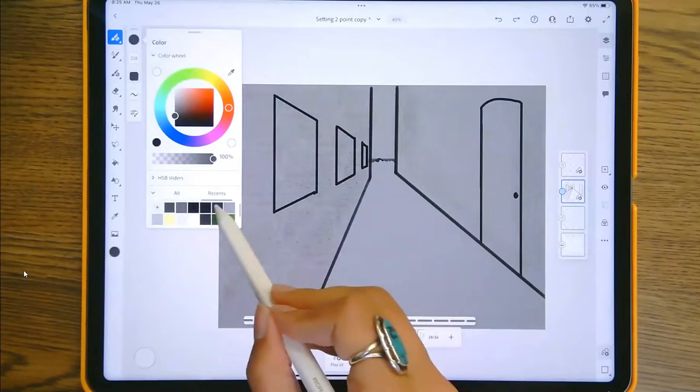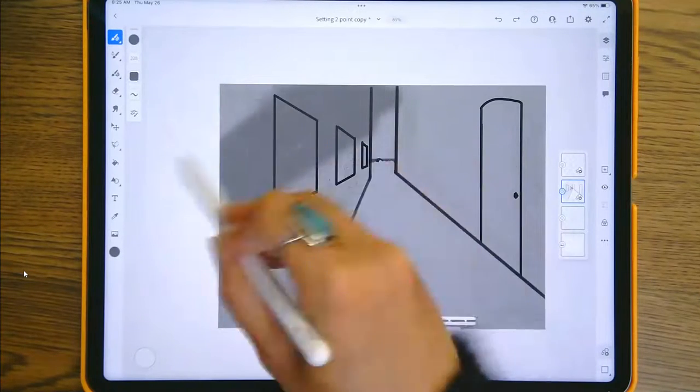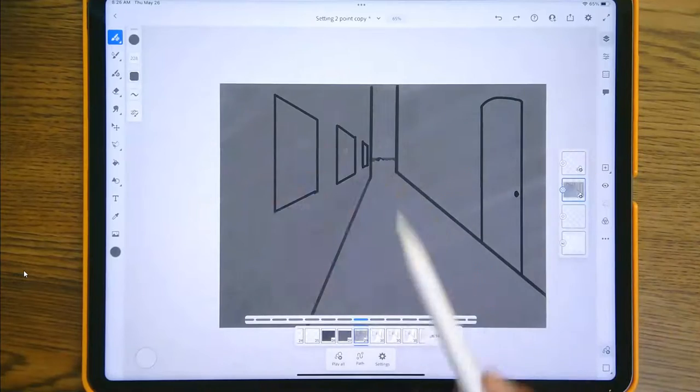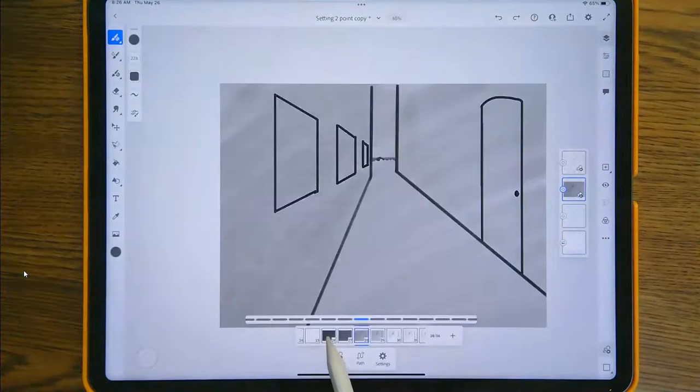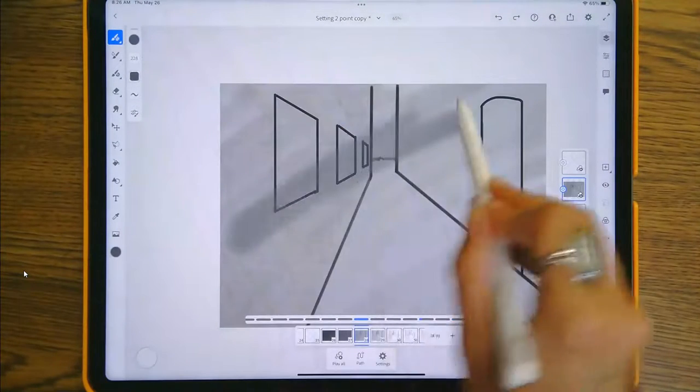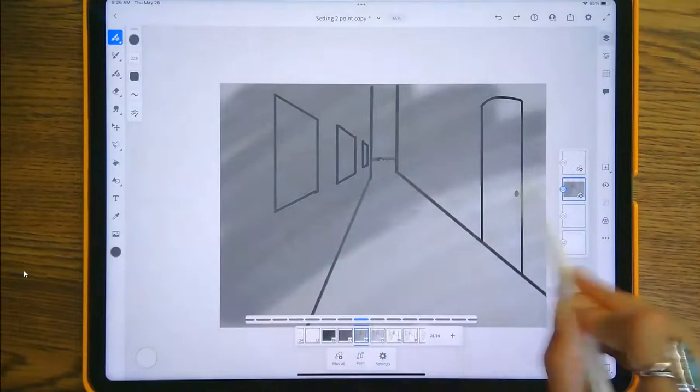This one I'm going to go even lighter. Okay, that's a little too light. I'll come in here and go over it one more time.